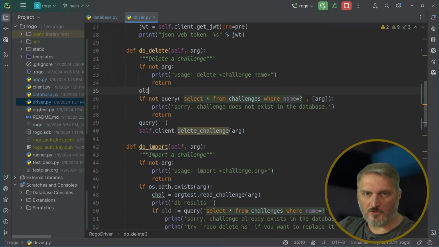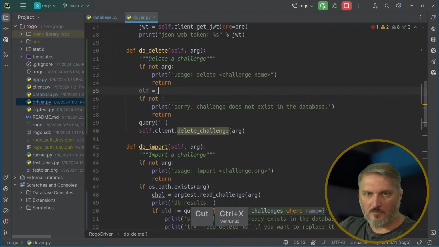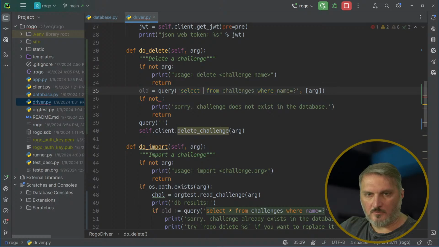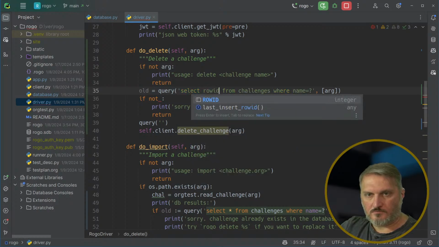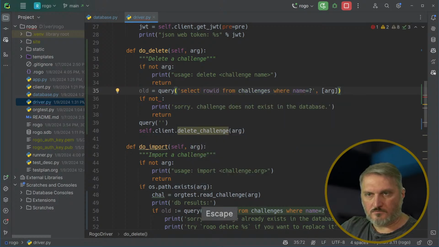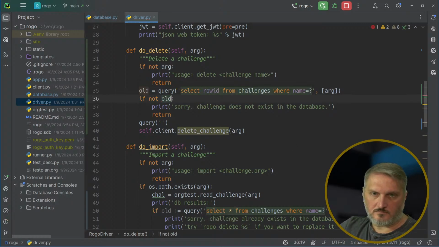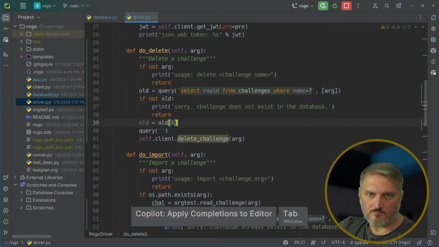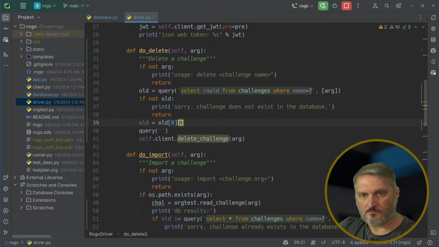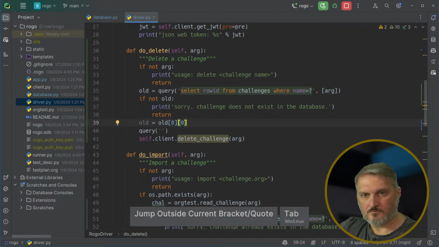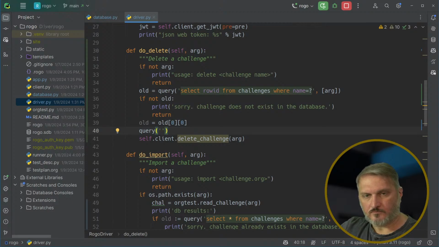or let's say old is equal to the first row of the first value, which is only going to be one value because we provide different names and it's unique.